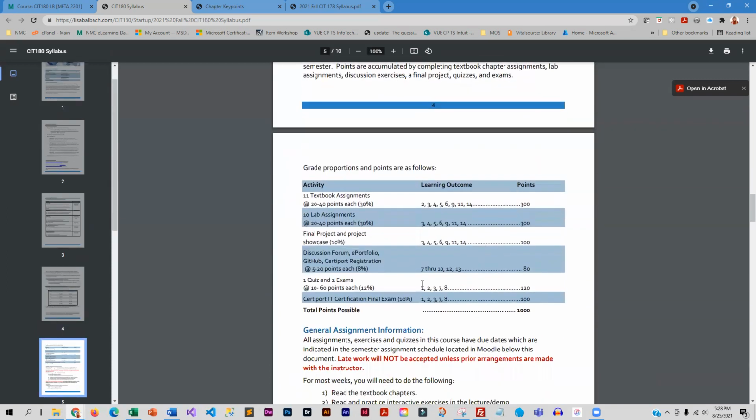And how you get points in here is you have to complete assignments. This is pretty much a hands-on class. So we learn things and then we do them. You'll have textbook assignments, which are very directive. There are videos that go with every single task that show you and tell you how to do everything. And then we have lab assignments, and the lab assignments tend to be more open format. There are requirements listed, and then you take what you have learned and you complete the assignment. So you're applying what you have learned.